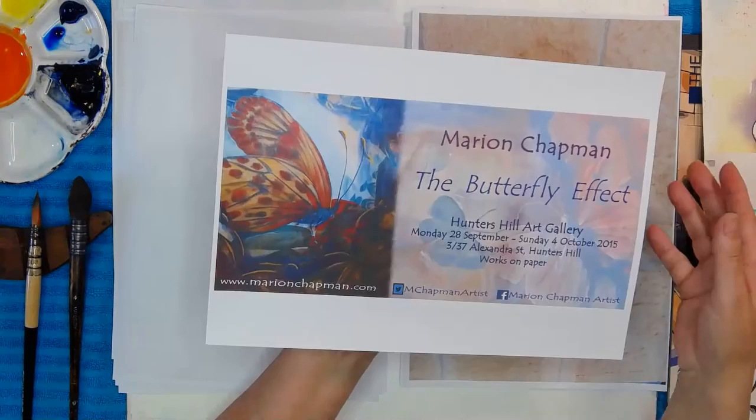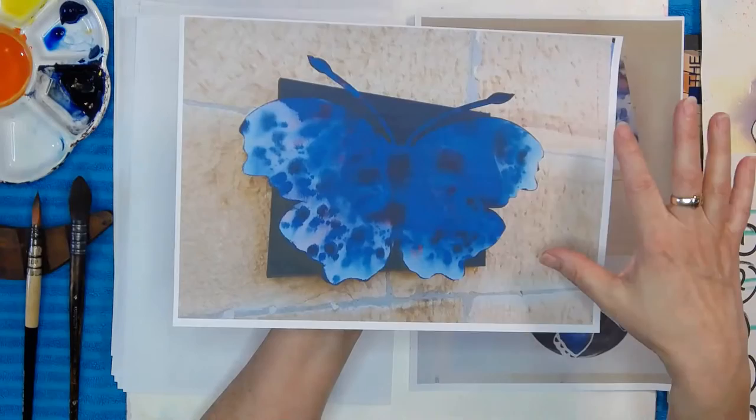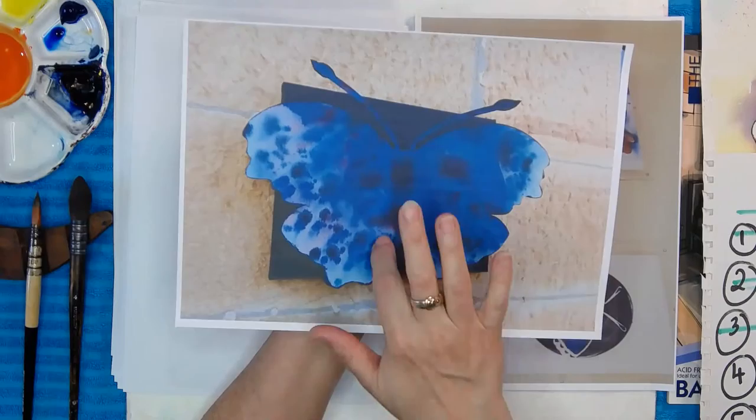There's another thing that I did with butterflies. I painted a large abstract, and it was intended to be cut up. So I then drew the butterfly on it and then cut it out with a blade and softened all the edges with a little bit of colour. And at that stage, my son was still living at home.